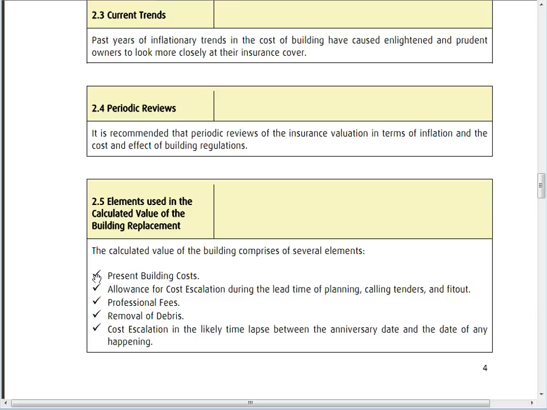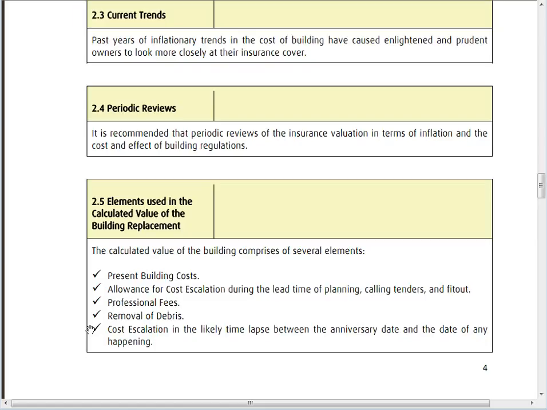Now we're looking at the elements we use in calculating the building replacement value. The present building costs, we allow for the cost escalation while the tenders and everything come together, the professional fees, the removal of debris, and then the cost escalation from when the initial planning went ahead towards the final completion of the building.